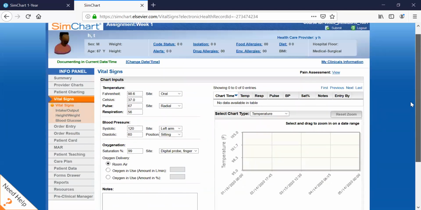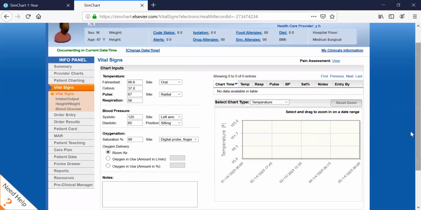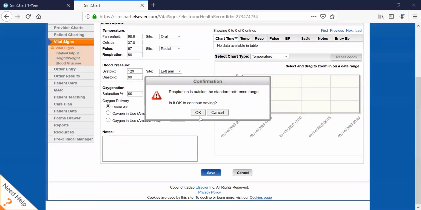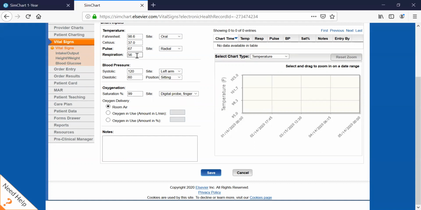So I put this in, I'm reviewing it. Now I do know that those respirations are not the correct value, so it's going to tell you. So it's giving you an alert. As if you were to chart this in Epic, when you go ahead and erase it, it's going to put a red sign saying that information was deleted and re-entered. But this is just reminding you, okay, that's not inside of the normal limit, so you can go back and make a change to that. And then you will just hit save.